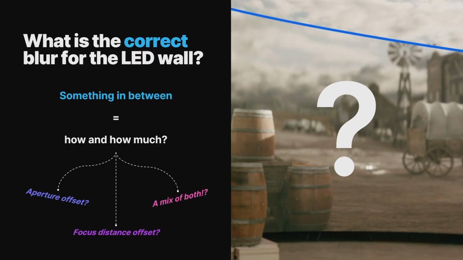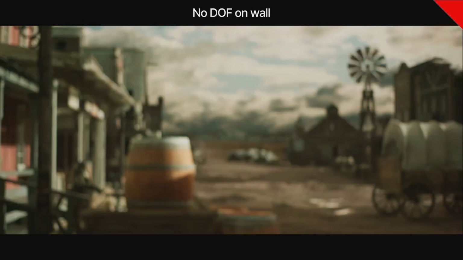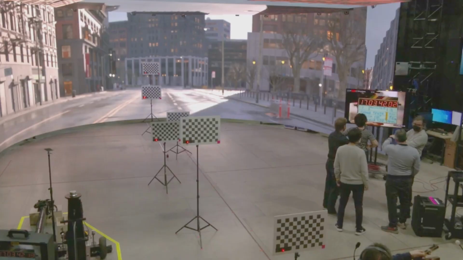So what do you do? You can't just tell the camera to ignore the fact that it's filming a screen. That's the thing, isn't it? It really made them think differently, more fundamentally, about the nature of blur itself. So where do you even start with a problem like that? How do you unblur the blur? It all starts with understanding how blur actually works, how it functions on a fundamental level.